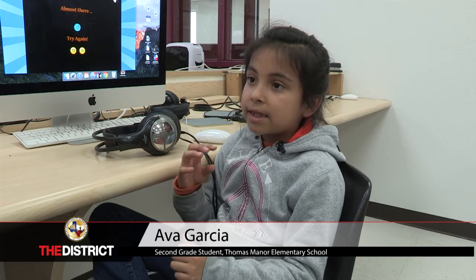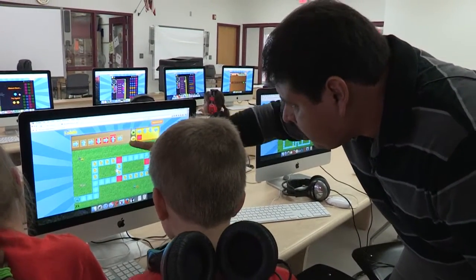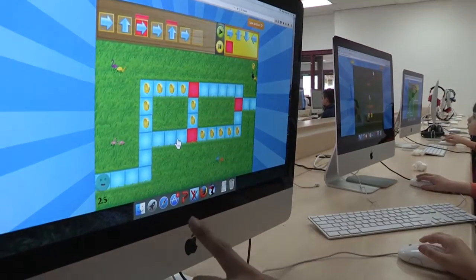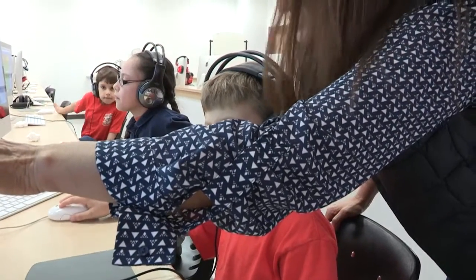And the higher you get, the more challenging it gets — and that's what we're trying to do. We're trying to have these kids more focused, and if they have fun, they're going to focus. You can start any time from when they are two years old. Why not integrate it at home? If they're going to be on the iPad, on the technology, why not do something that's actually working for them?